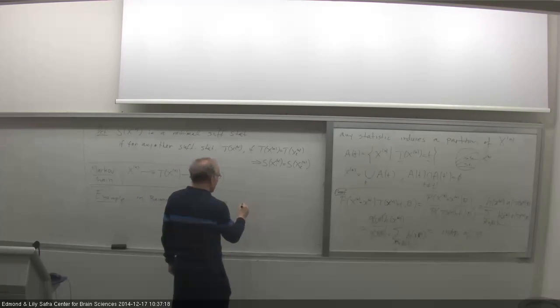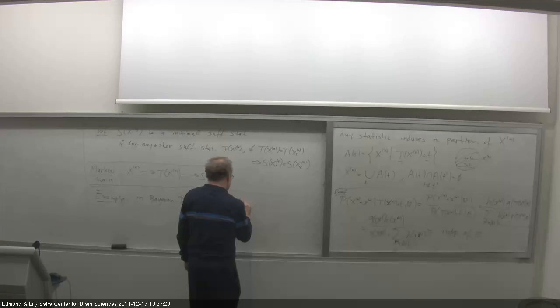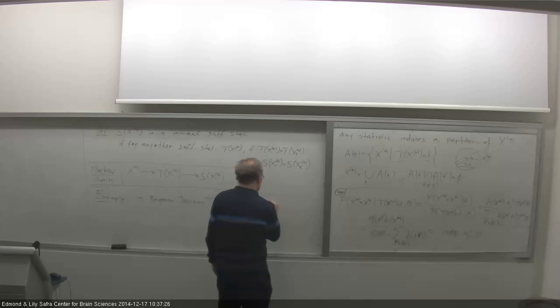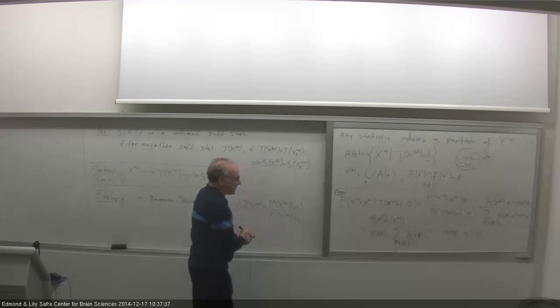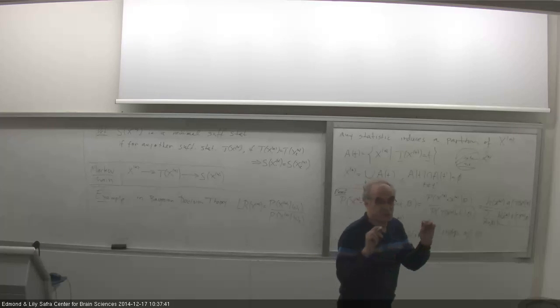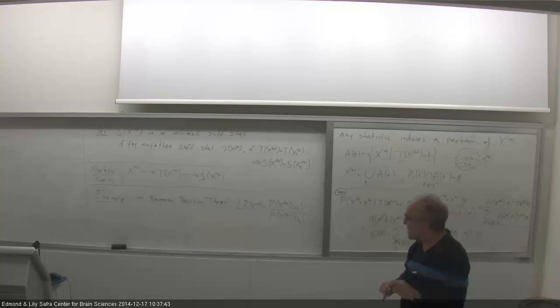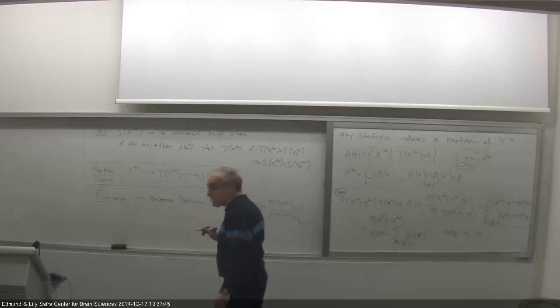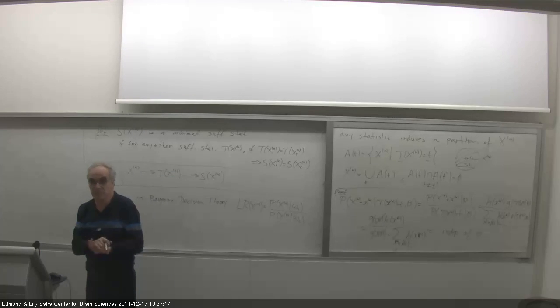We said that the likelihood ratio, L of xn, which was what? The probability of the sample in one state of the world divided by the probability of the sample in another state of the world. I said before that this is a sufficient statistic for the choice of the world. So essentially what I want to show here is that it's even a minimal sufficient statistic, but let's say that we want to prove it now.